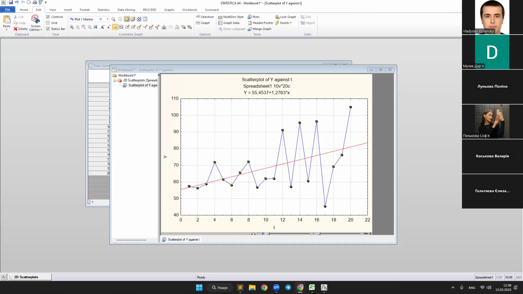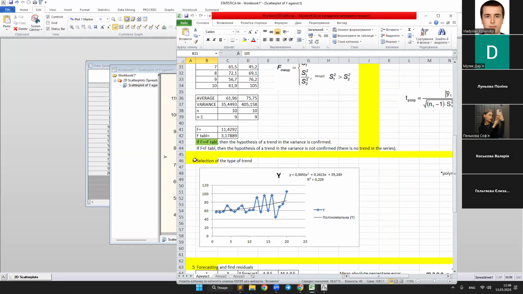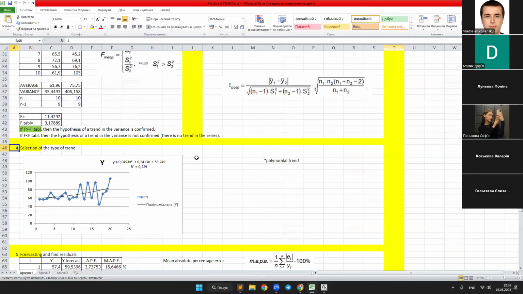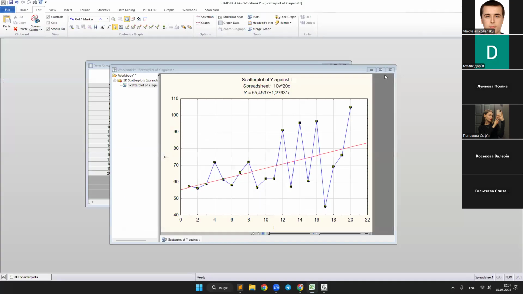And in Excel, we know this model because from the fourth points, we achieved that the best trend of our model is polynomial trend. So we can add this trend into Statistica and check this calculation in Statistica.